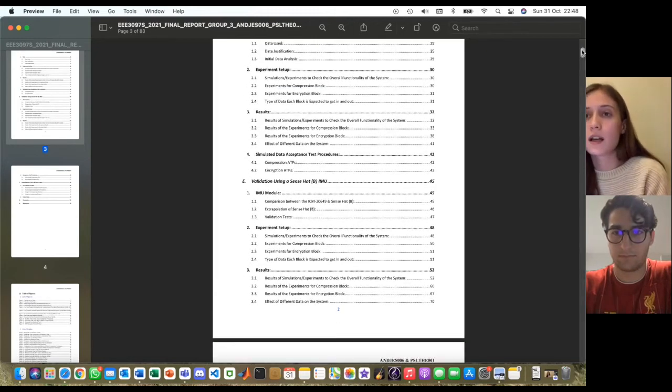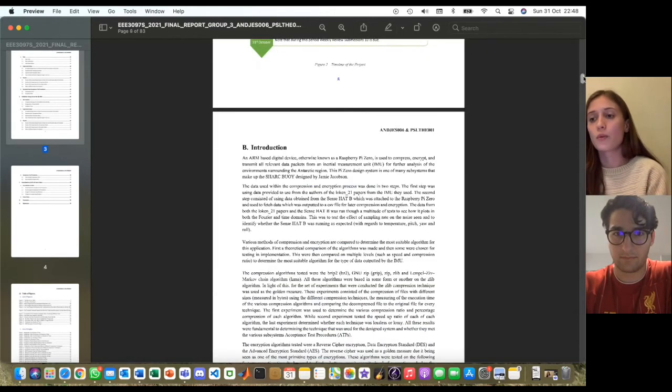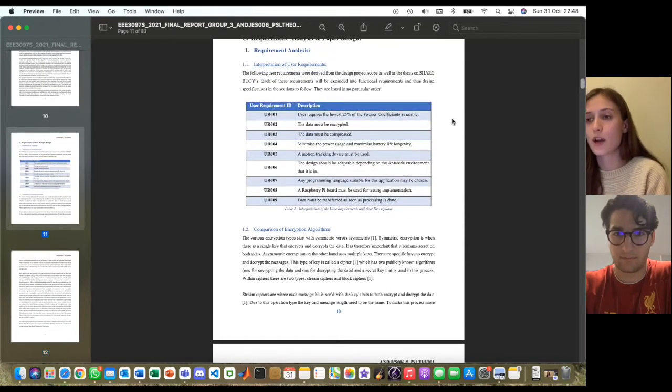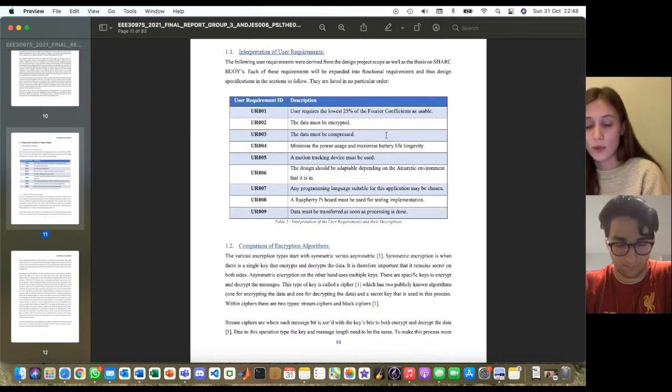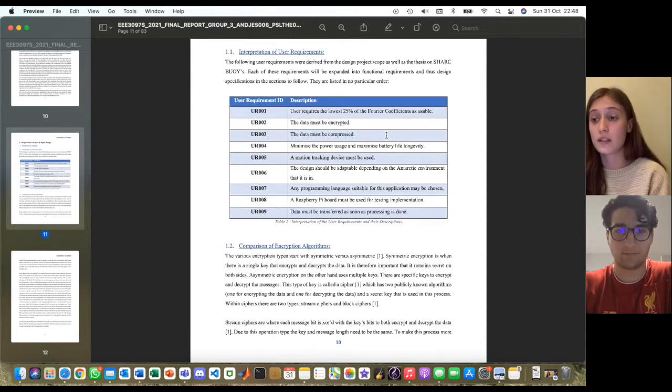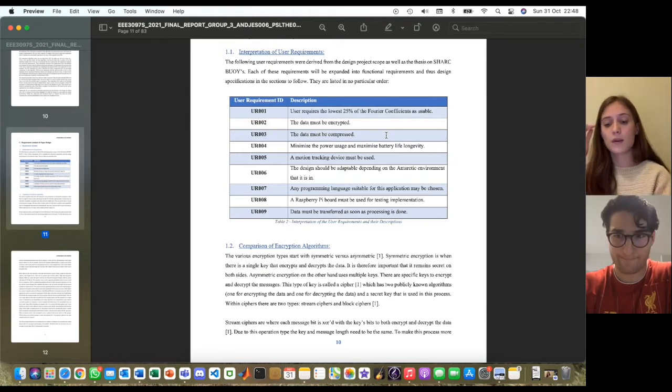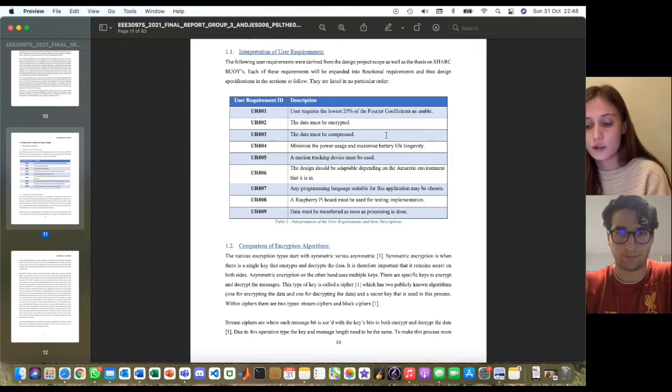Once we had developed a couple of algorithms that we thought could be used, we implemented these in Python and tested them on our Raspberry Pi with data from the Loken 21 papers, which was provided to us, which is from an IMU deployed in the Antarctic region, but from a different area and a different research task. From these experiments, the compression algorithm chosen was BZIP2, and the encryption algorithm chosen was AES encryption.